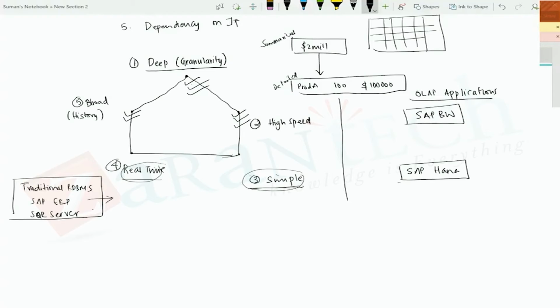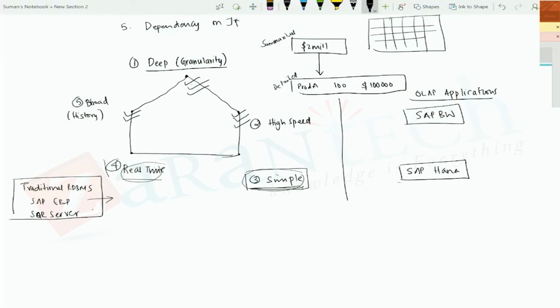High speed, because it's an in-memory computing engine, high speed is a given thing. Extremely fast data performance is provided by SAP HANA. You will soon realize that when we start talking about data modeling and information stored in HANA, it is kept very, very simple. Gone are the days of extremely complex data modeling. It has become much more simplified, to the extent that we can actually show this to a business user who doesn't understand the IT terminology. He or she would still be able to appreciate what we have done in the system.